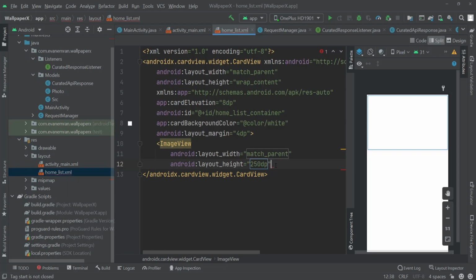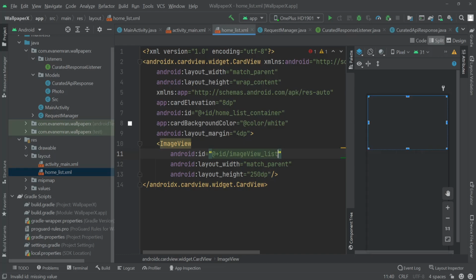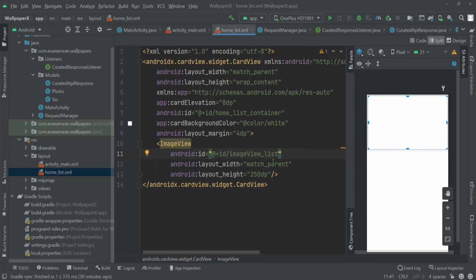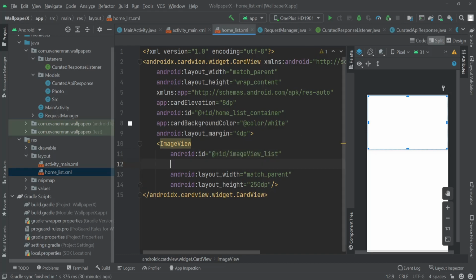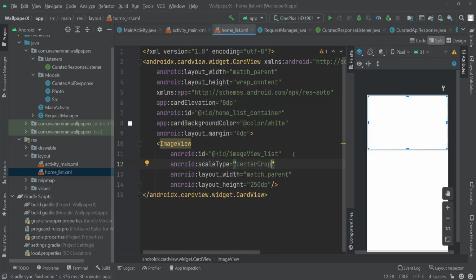I'm passing 250 dp here, and then I'll give this image view an ID. For the ID I'll pass image view underscore, let's say, list. Okay, so this is image view list, and inside here I'll pass the scale type to center crop from here.